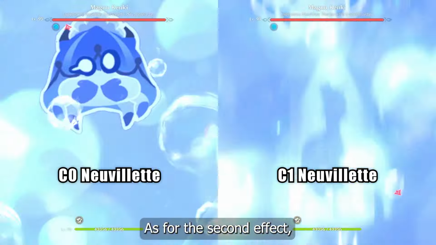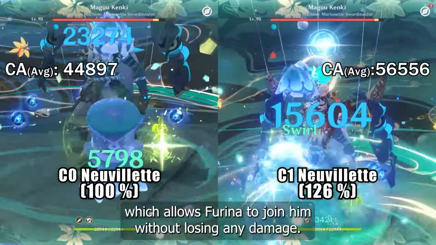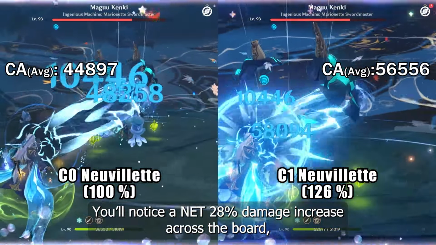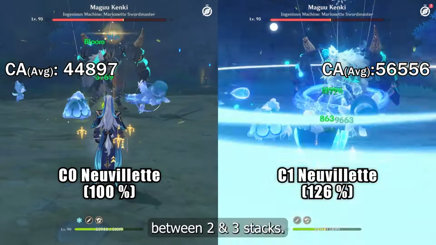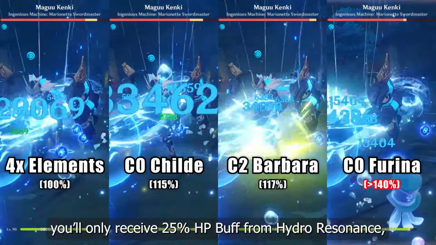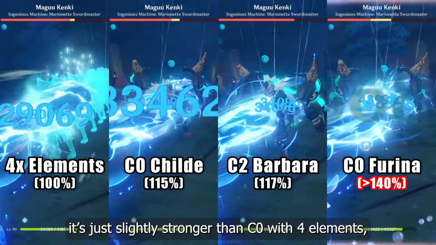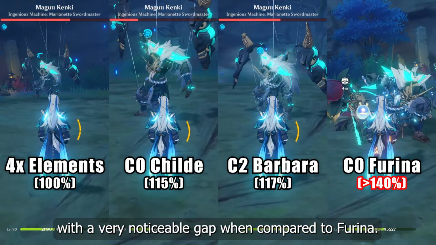As for the second effect, it permanently gives you one stat of his passive talent, which allows Furina to join him without losing any damage. This is basically the entire purpose of his C1. You'll notice a net 28% damage increase across the board, as that's the difference in his charge attack multiplier between 2 and 3 stats. However, if you don't have Furina, you'll only receive the 25% HP buff for the Hydro Resonance, along with some minor buffs they have. In any case, damage-wise it's just slightly stronger than C0 with 4 elements, with a very noticeable gap when compared to Furina.